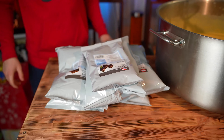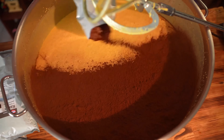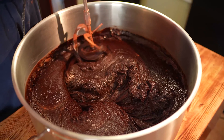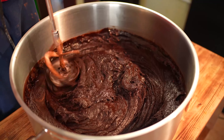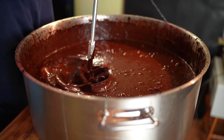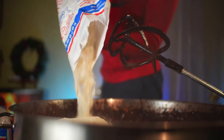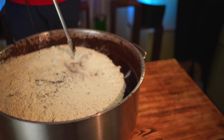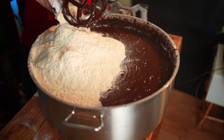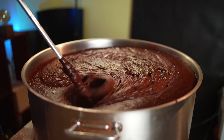Ready for our next step. We need five and a half kilograms of cocoa powder. We open it and pour it out. And now we mix — it takes another 20 minutes or so, and we're left with a very thick dough. Now we need to carefully pour in six and a half liters of boiling water and mix this in so that the dough thins out a bit. Done. Now we need flour — we'll start by pouring in the first five and a half kilograms and mix it up. Then we'll add another seven and a half kilograms. Now we add in another kilogram of baking powder, and we get a nice, even dough.